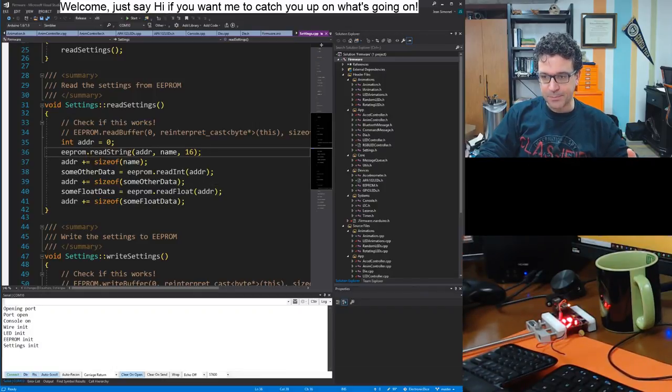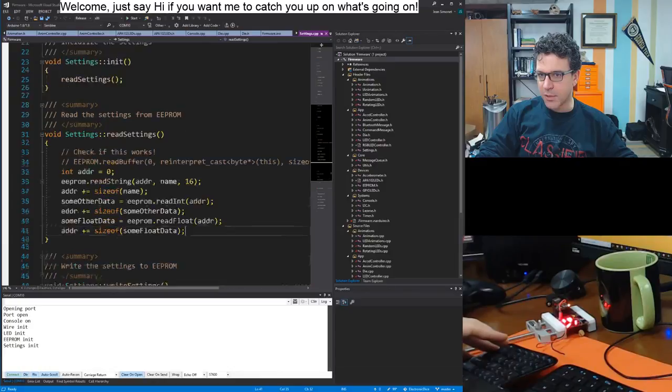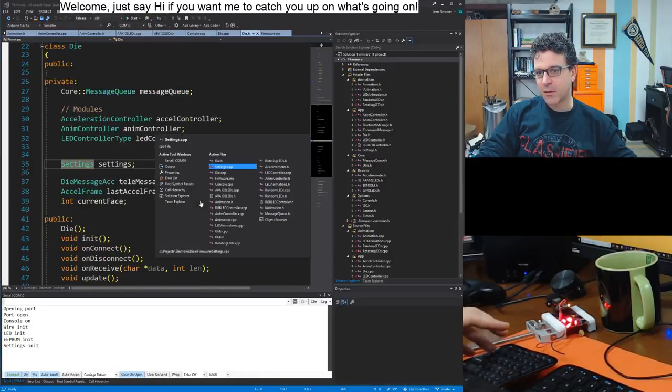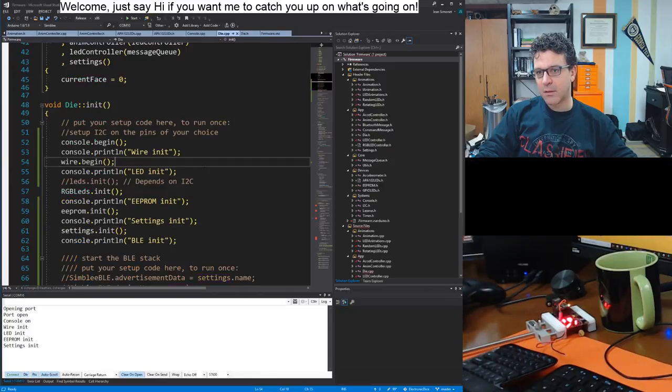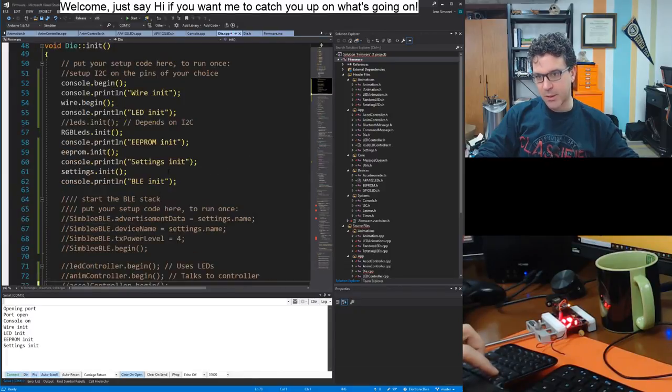So my guess, yeah, this is where I ended up yesterday, which is I think somehow through my heating up the board and soldering stuff and desoldering stuff, I may have messed up the connections to the I2C interface, and I believe that's why I'm not able to read the EEPROM. I can confirm that by also trying to read the accelerometer. So let's see if I try to initialize the accelerometer, which is down here. Oh, that's interesting. Why is it down there? I don't know. I'll move it up, and I'll try to do that before the settings.